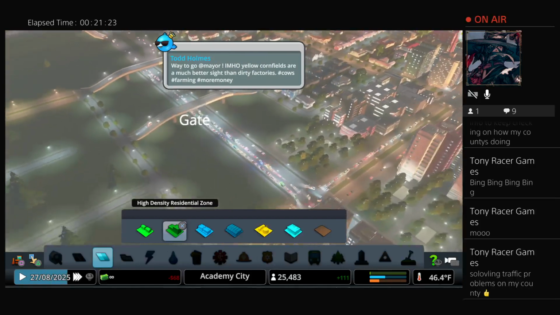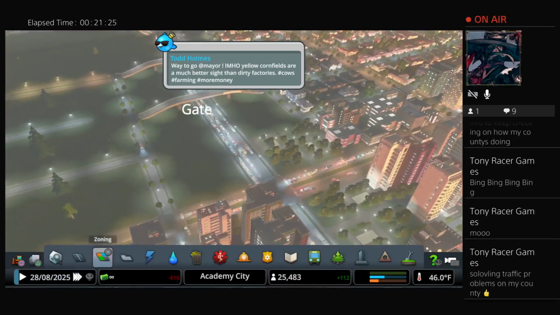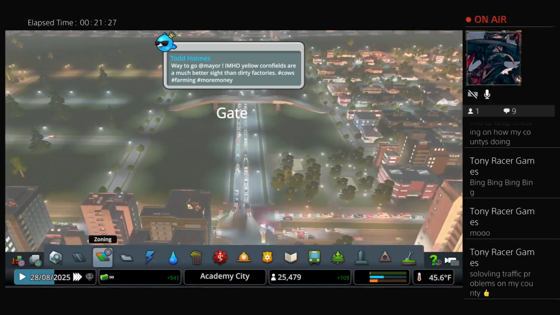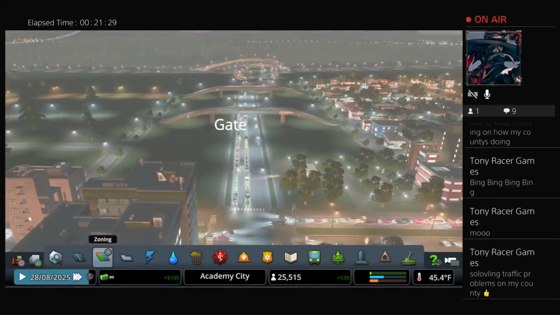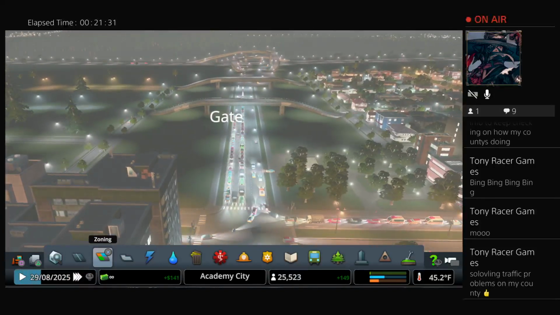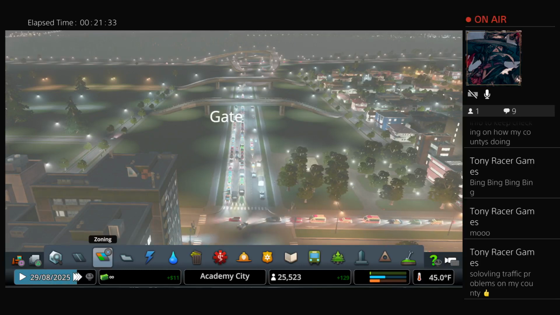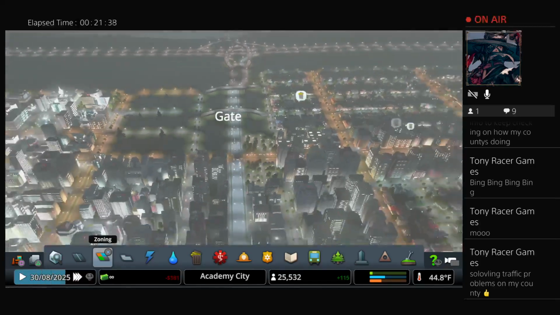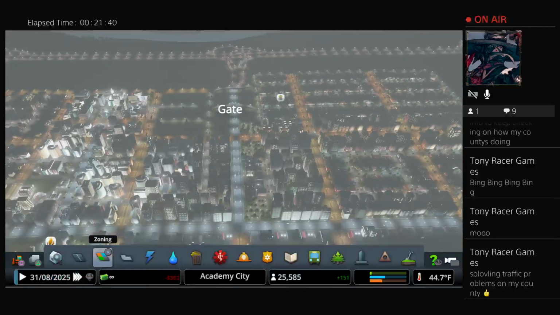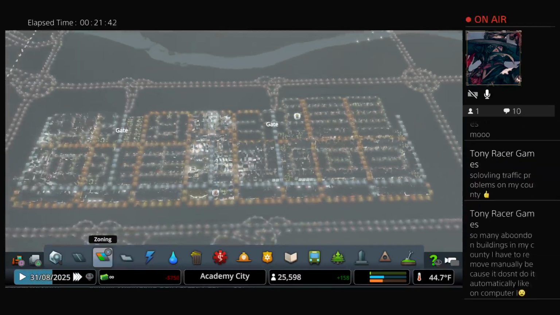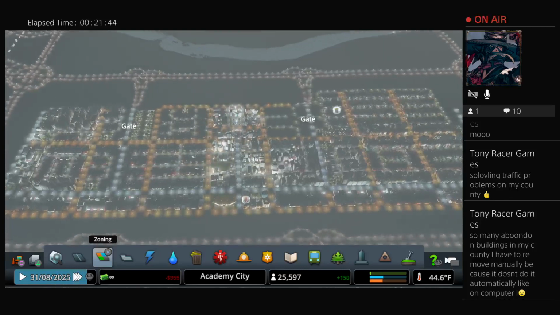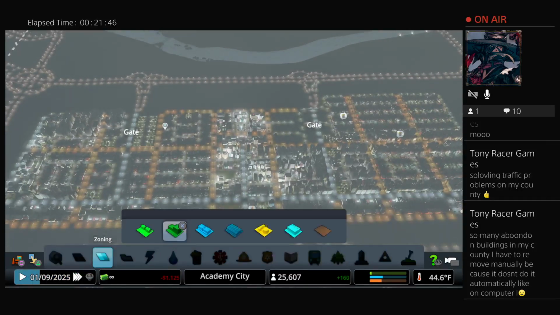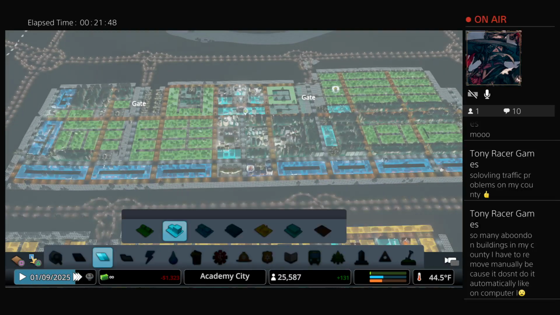Wow. So the reason why we're looking at traffic on the left and right sides mostly, so we see that we still have cars coming down the center, but because the majority of our stuff is on the left and right side. Now this is a decent way for early game when we back out and we actually look at the city and where the gates are sitting. We did put our shopping down towards the bottom.